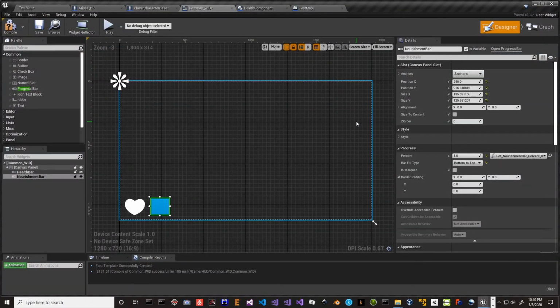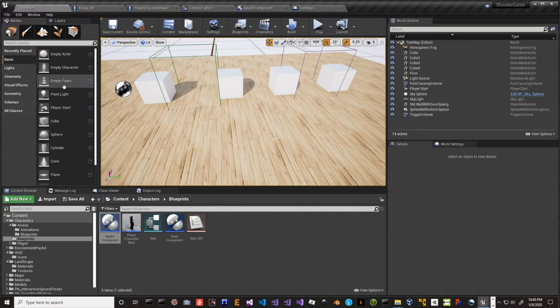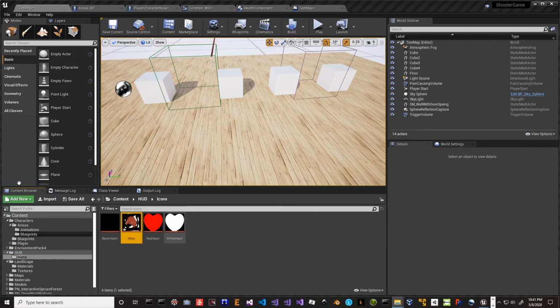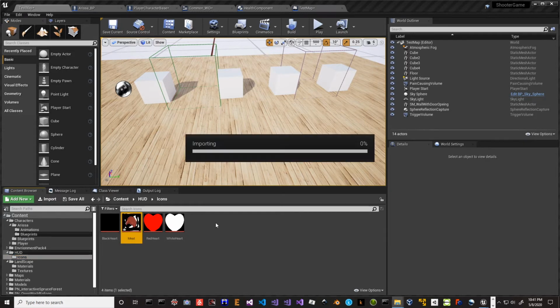Close that. All right. Now we come over here. Where do we want to put this? It's not part of landscape, it's part of HUD icons. So these are HUD icons. Let me find it now. Unreal Test Projects, assets, textures. I put it in the wrong one. Assets, textures, and there's our meat, and there's our meat mask.